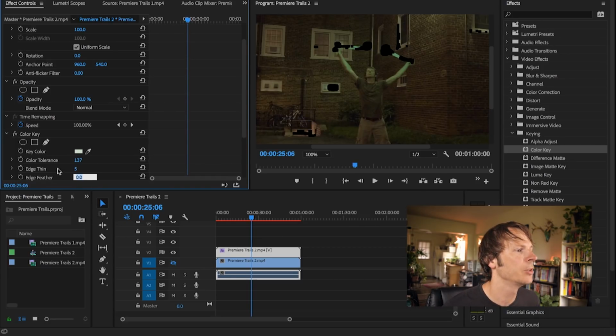Now what I need to do is I need to increase my edge feather because I want the edges of this selected area here that's black to be a little bit blurry, and you'll see why in a second here. Essentially, the black areas right here are the color that I'm selecting using the color keyer, and we're actually going to want to switch this around so that it's selected everything other than this color. I'm actually going to do just a little bit more work here with the edge thinner so that I get just the piece, just the poi here, and not my hands.